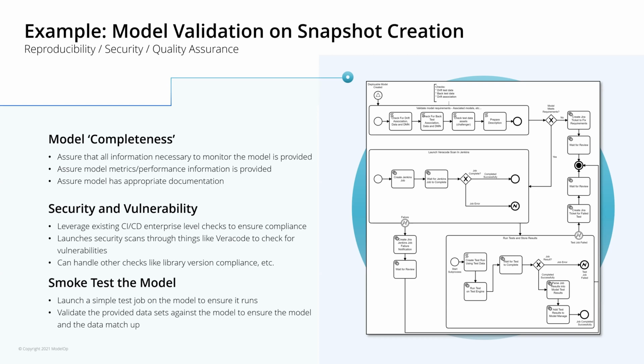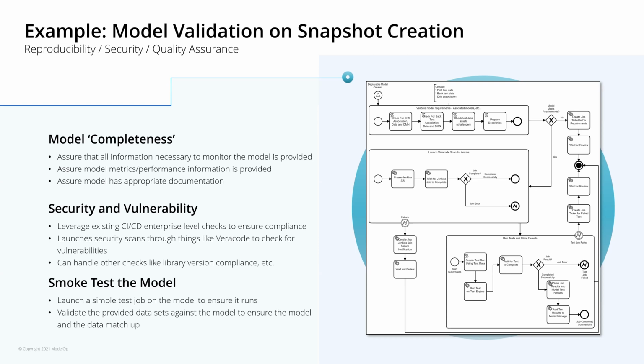And then once we assure that all of those items are present, then we want to actually go out and do some simple security and vulnerability tests. Traditionally we choose to launch those through Jenkins, although you could do a direct analysis and run that locally within a solution as well. But basically, we want to make sure that it meets the enterprise level standards of compliance. So for instance, things like using Veracode to scan through the actual source code and libraries used to find any known vulnerabilities, and be able to create tickets to say, hey, we found this, you need to upgrade to this library before we're going to promote it beyond here.